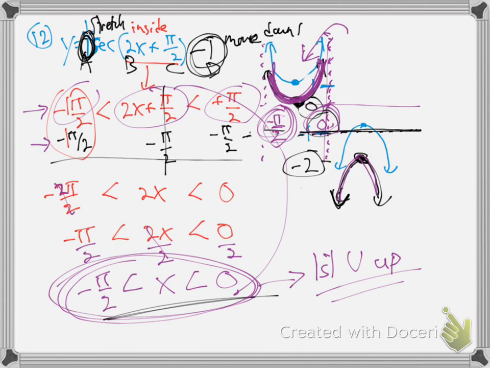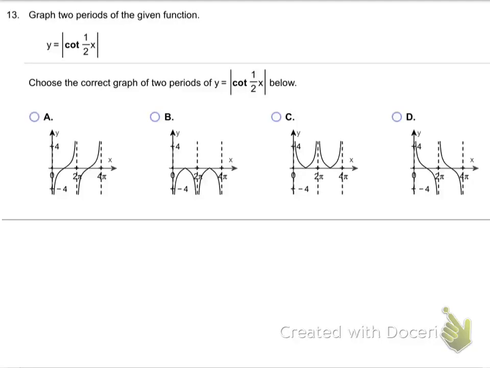Exactly right. The first u is always up in the main boundaries you find when you do secant and cosecant. If it was negative in the front, it would be down instead, like always for all the graphs. That's right. Absolute value in there. What is absolute value? If you have a number like -3 and you put absolute values around it, what does it become? Positive. It just makes everything positive.